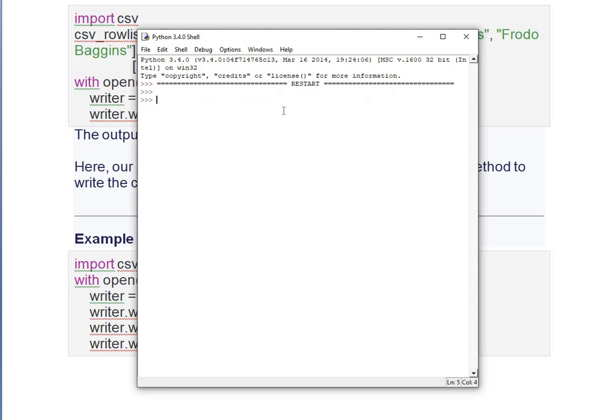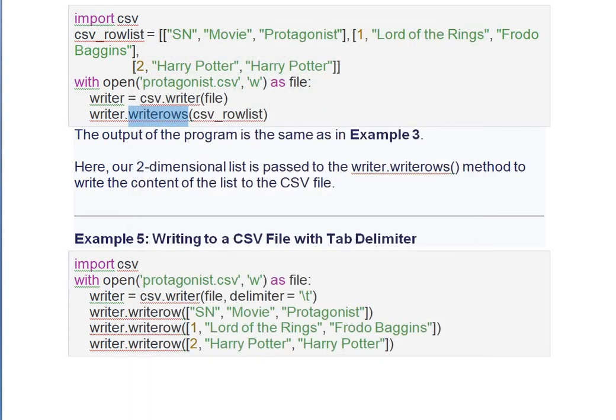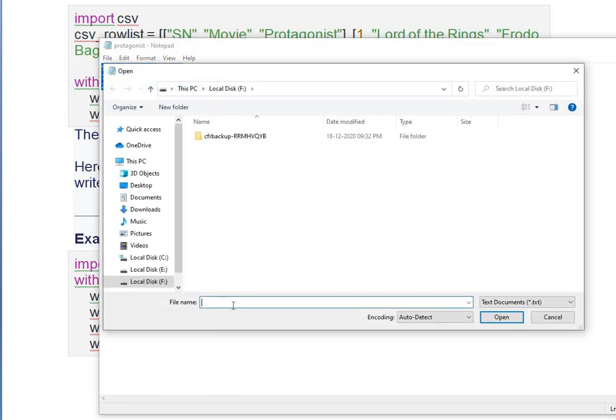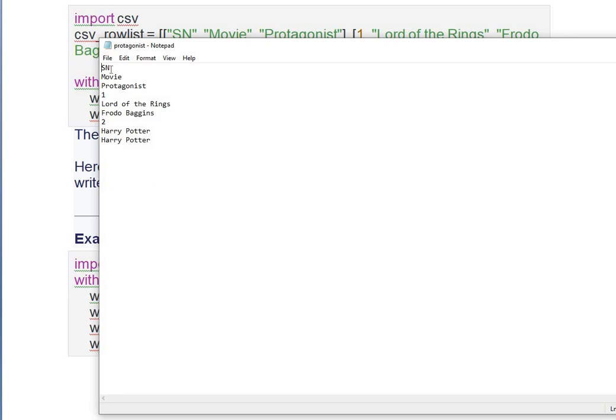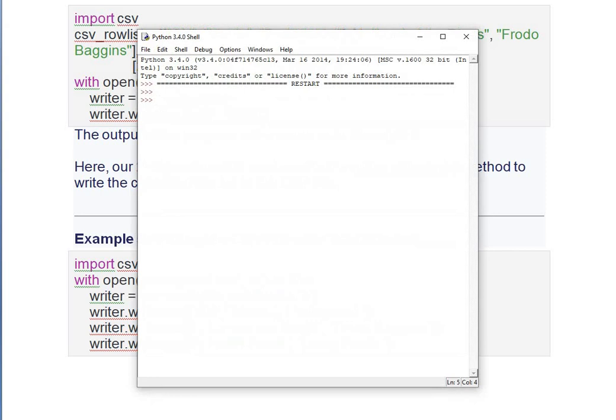Again it will not show anything on the shell because we have to open the file. So we will open the file again, because this time again we have to open or refresh for the changes. So you can see that they are coming on the next line. So that is how a delimiter can be added. If \t, then it will show a gap, and if \n, then it will come on a separate line.